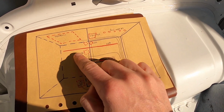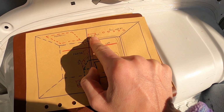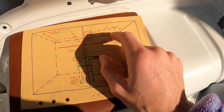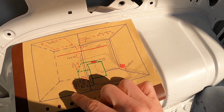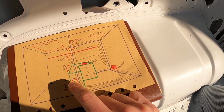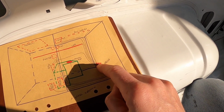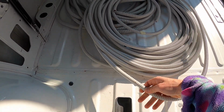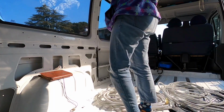But here there is everything, like the solar panels, the turbo vent, the air, the lights, the water pump, and USB, the fridge and the heater. Everything with the cables goes to the battery here in front. So now with these cables, like tubes, I'm doing the pre-wiring. Let's do it.